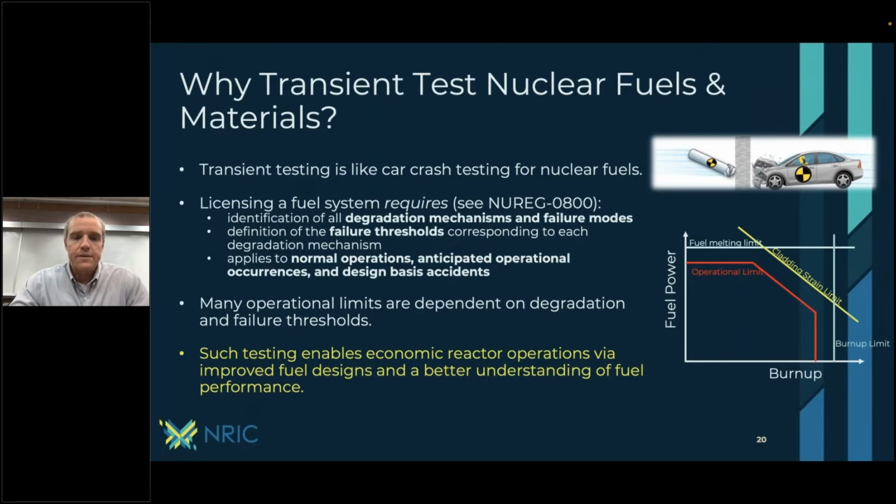An important aspect to this is that by doing so, you can actually improve your operational envelopes. You can improve your performance if you understand really where all these limits lie and how much margin you have to these sorts of things. So ultimately, the reason to do transient testing is that it's going to give you better economics in your design as you better understand the envelope that you can exist within in your operational space. So next slide, please.